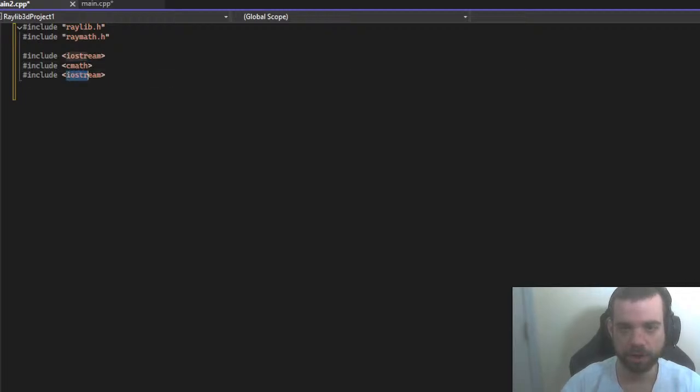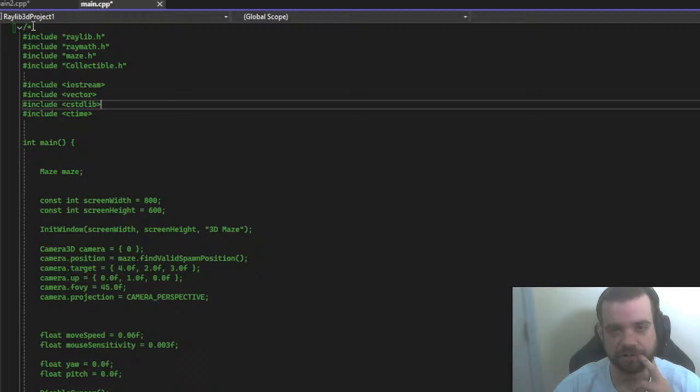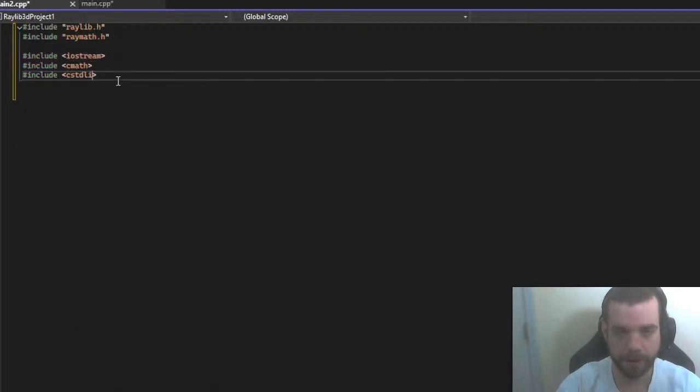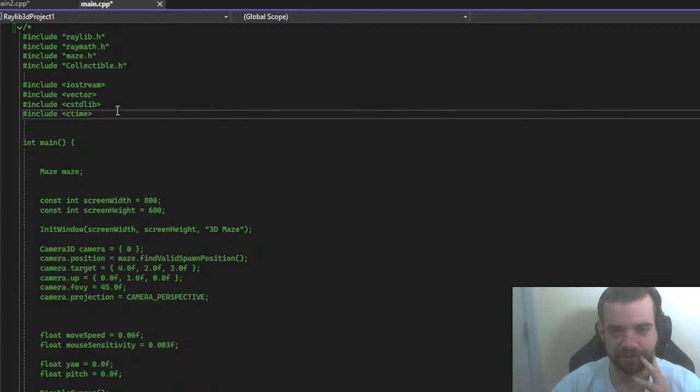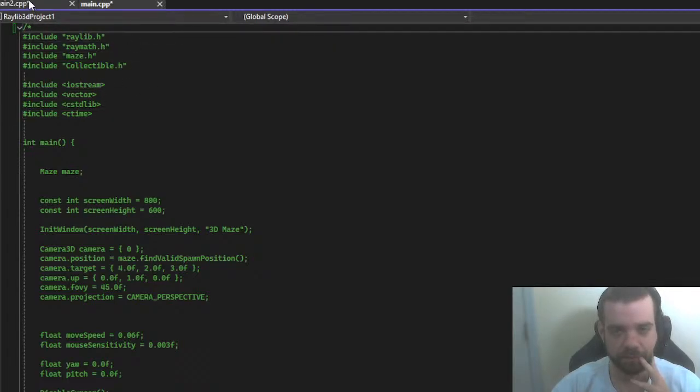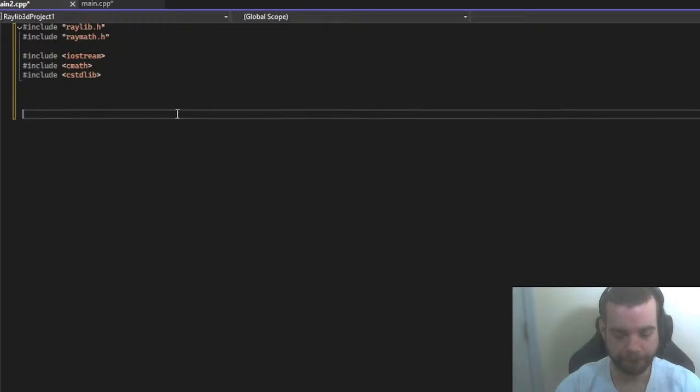And we're going to probably need, I don't think we'll need vector for what we're doing. What else can we do? cstdlib for sure. And then ctime. I don't think we'll need ctime. Yeah, raylib and raymath. Okay.